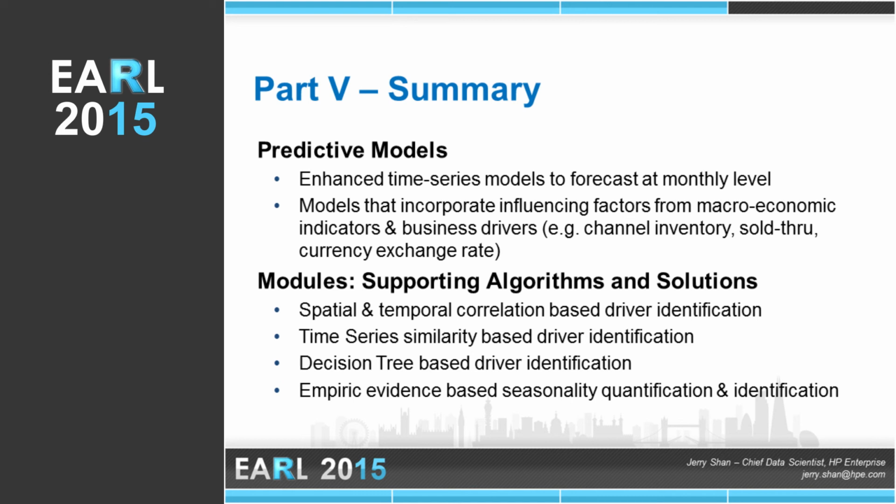And the last one, but not least, empirical-based seasonality. Earlier I mentioned seasonality. When we talk about seasonality, you have multiple layers: quarterly, yearly, sometimes half-yearly. Empirical evidence and field experience can help you, but we developed a data-driven solution that can automatically identify the seasonality based on the resulting forecast accuracy. You can test the forecast accuracy and find, say, 3 months is the best, or 1 year is the best. Basically that concludes my presentation. Any questions?